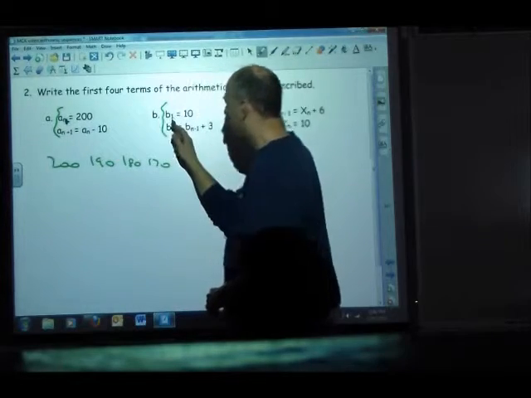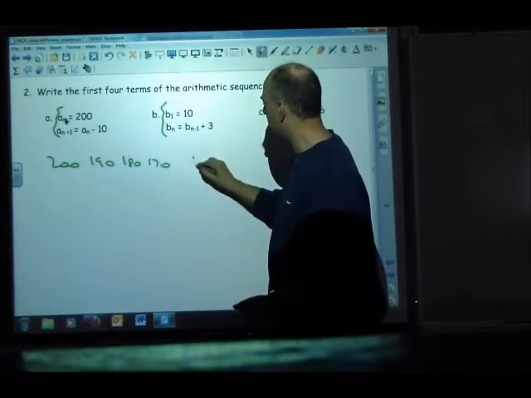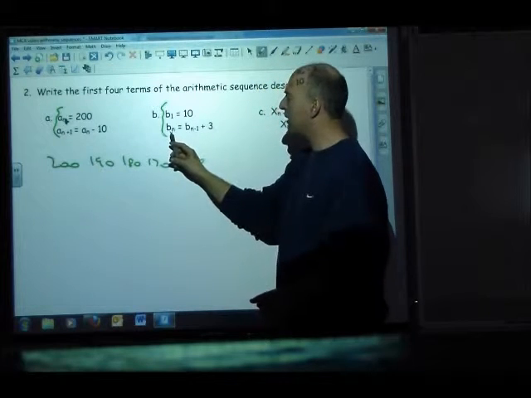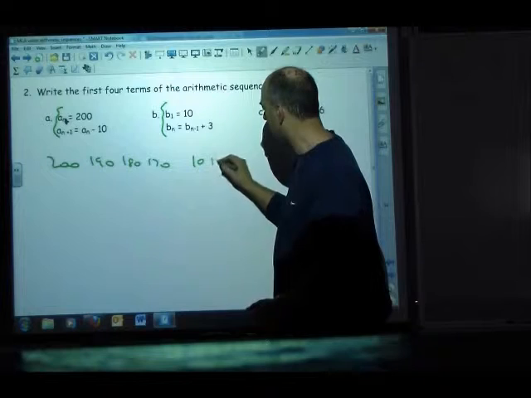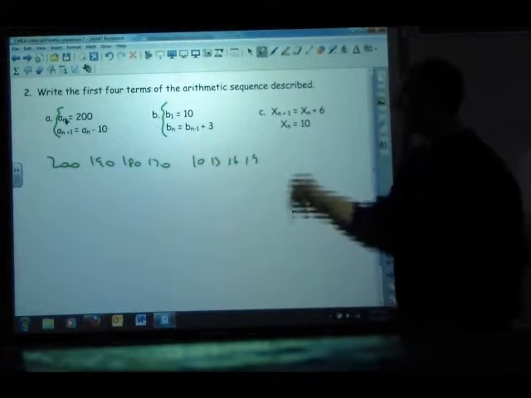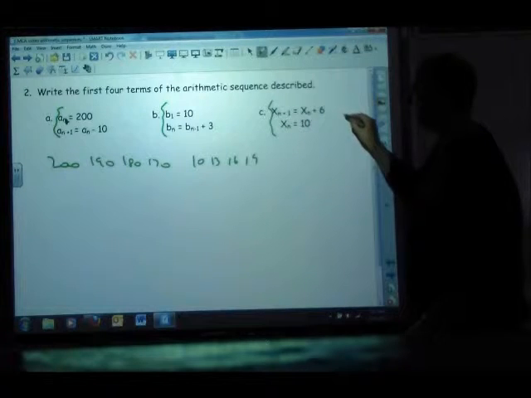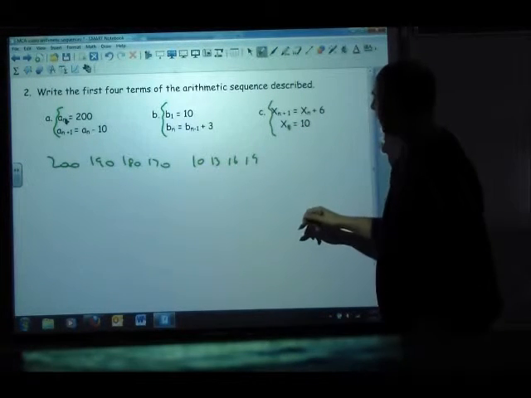The variable with the value 1 for an index is the first term. So, B1 is 10. To get a term down the line, take the previous and add 3. So, I've got to add 3 now. So, 13, 16, 19. Notice this one, they give you what you do down the line before they give you the first one. It should be X1. X1 is 10.